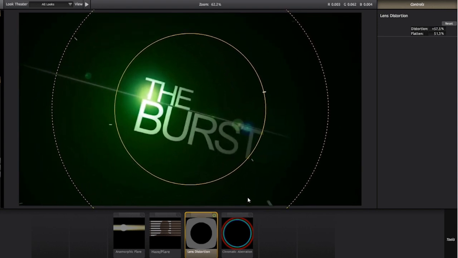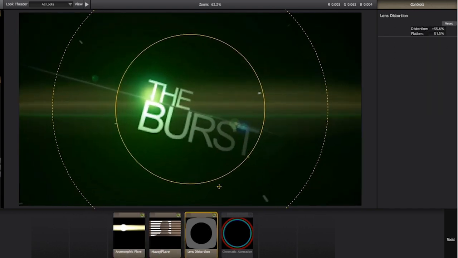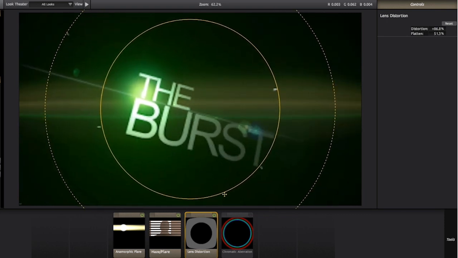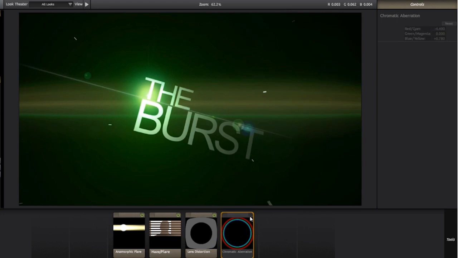You can further exaggerate the effect by adding lens flare elements. This makes it much easier to see because of the bending of the lines across the screen. To further enhance the lens effect, it's good to add some chromatic aberration as well. In this case, I've added some separation to two of the channels. This suggests the real-world problem of light splitting at the edge of a poor quality lens. It helps sell this fake lens effect.